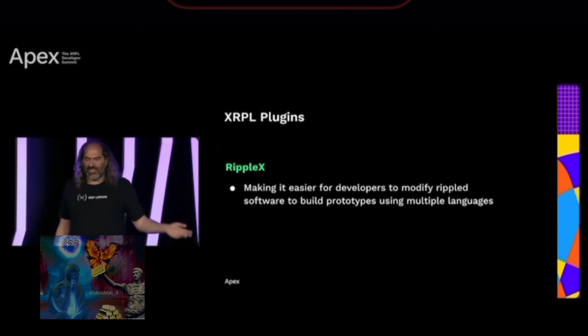If every sidechain has 57,000 patches to the XRP ledger software, it's going to be a mess. So they need to be modular. We'll support Rust, Python, C++, and JavaScript, we hope, just in the beginning. And this will make it easier. Again, building sidechains will be so much easier when you don't have to make changes in a large number of different places. And there's nothing worse than changing software in a large number of different places. Encapsulating all your changes in one place just makes that development so much easier.